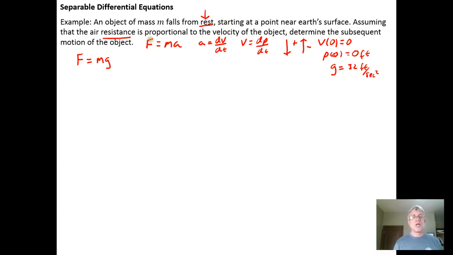So we're going to assume that air resistance, which is going to be operating up, is going to try to keep the object from falling. So if up is the negative direction, then minus for air resistance, and then we need a constant of proportionality. Resistance is proportional to velocity. So k times v, where k is a constant of proportionality. And this constant k of proportionality that identifies how air resistance works on the object is going to be specific to the physical characteristics of the object.